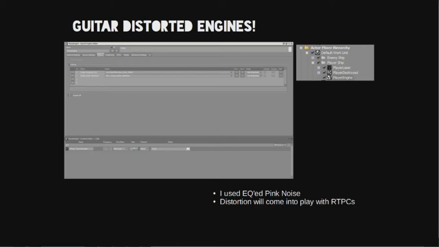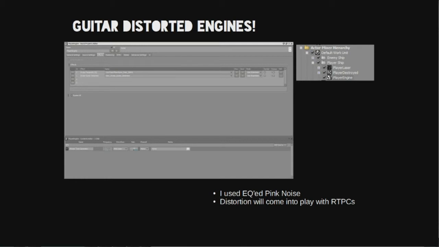And like before, I'm not going to cover super in-depth how I went about creating an engine noise. I'd rather give you the rough pencil sketch version of what I've done and let you flesh it out from there. So I did all of this in Wwise. You can do it in a DAW or however you feel comfortable doing it. But for me, I went in just like what we did with the player laser.